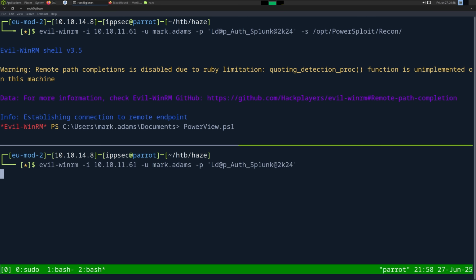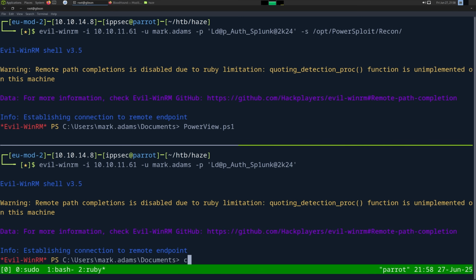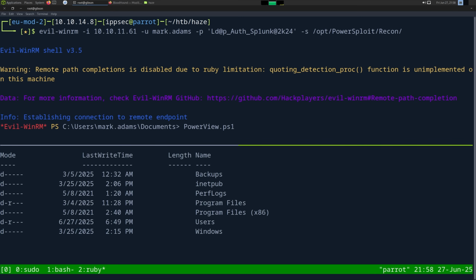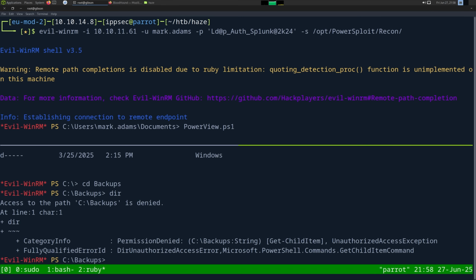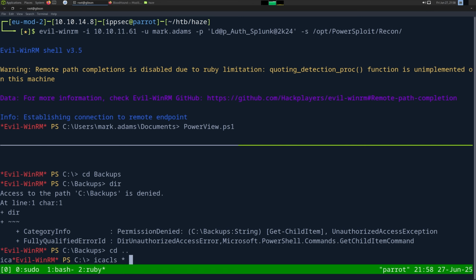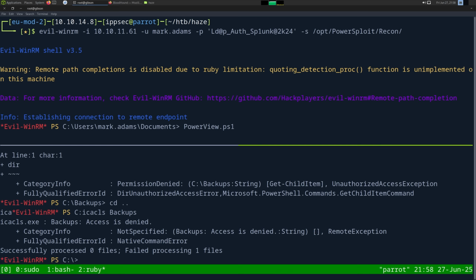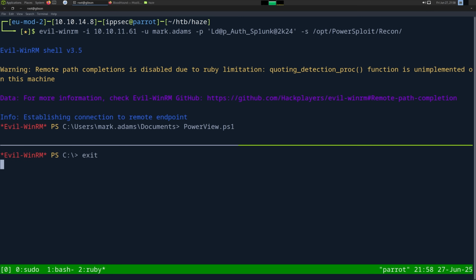But I also want to show, if we were doing some enumeration and we went to cd /, did a dir, we went to backups, we see we don't have any permission inside of this directory. I don't think we can even use icacls to view that. icacls backups, we just get access is denied. But it's reasonable to think members of the backup reviewers have access to this backups directory, right? So PowerView will work for us. It's just taking a while to load.